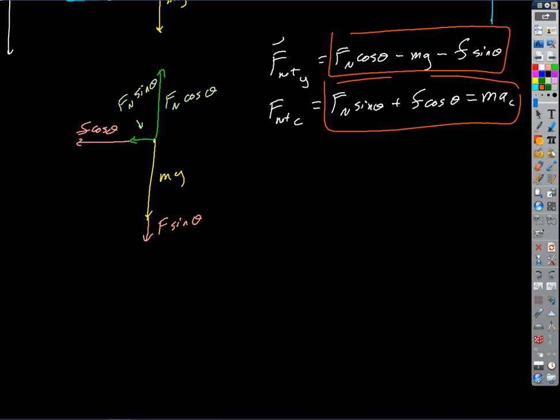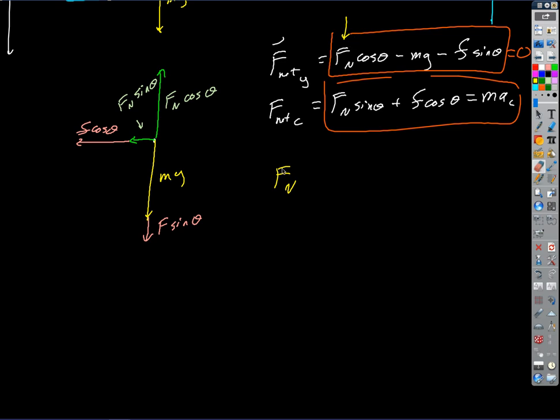Maybe use that top equation, because that's equal to 0, right? Solve for F_n. Yeah, we could solve for F sub n, right? We could isolate that. So if I isolate F sub n, I could add those terms to the other side, right? What about our friction, though? We've got to do one more thing.